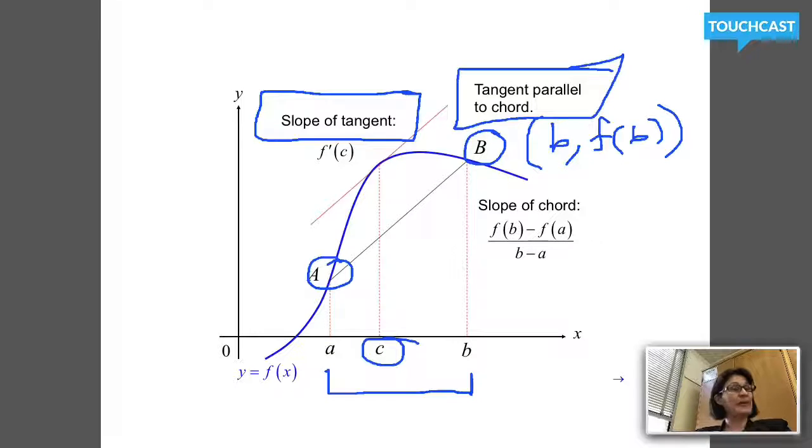Now your book has a lot of questions where you practice figuring out what that c value is. So they'll give you a function and an a and a b, and they'll ask you to figure out what c has to be so that f prime of c equals f of b minus f of a over b minus a. It's a good exercise. I think I asked you one question. You want to be able to do that, but they're very, very rarely going to ask that on the AP test. The way that the mean value theorem is tested on the AP test is quite a bit different from how the topic is presented in your textbook.